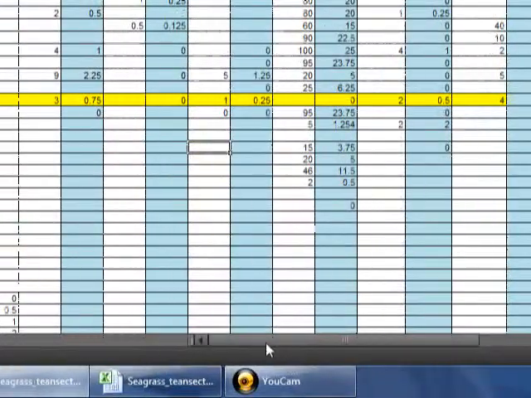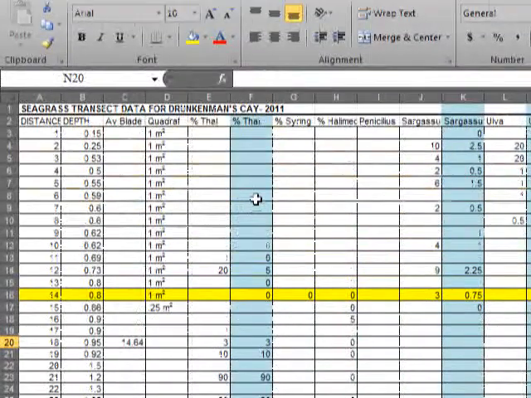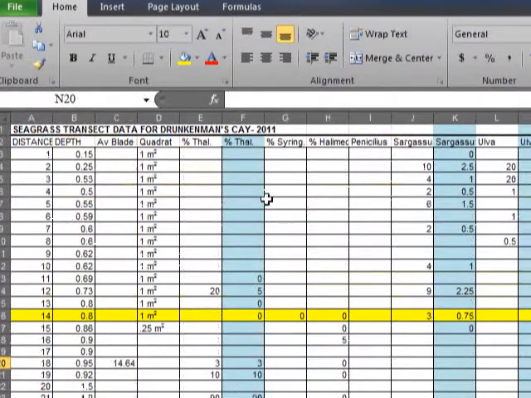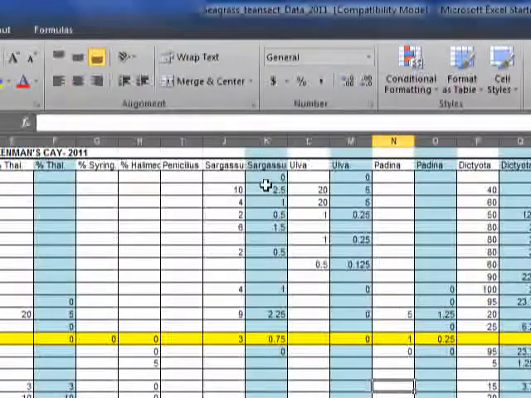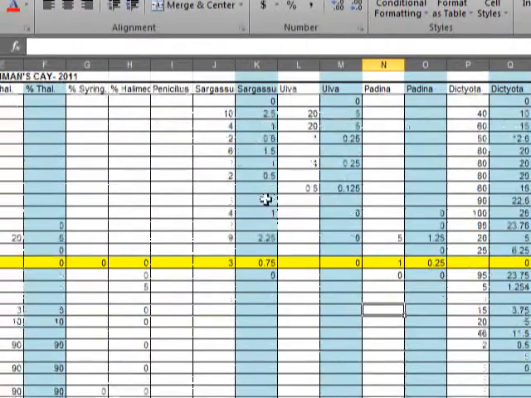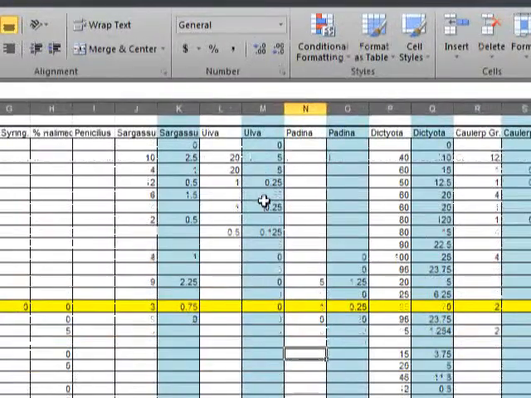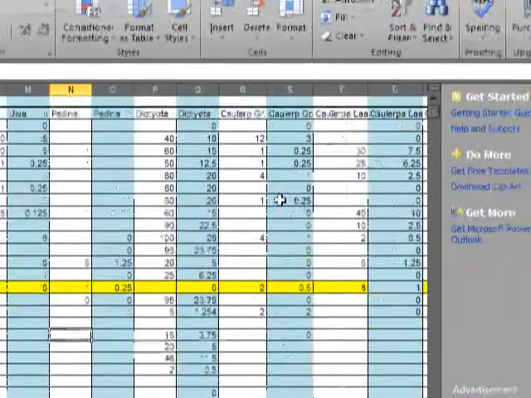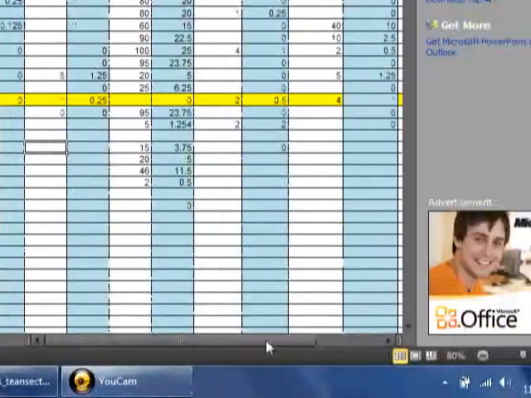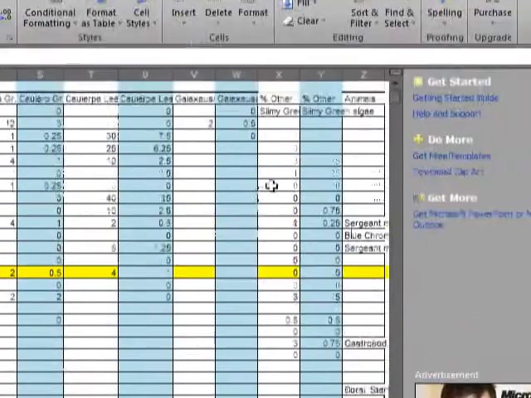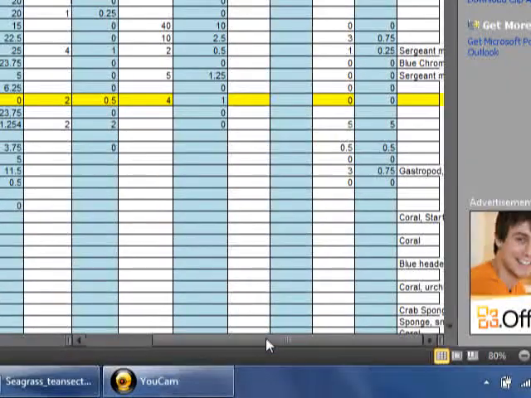Because you also divided the first couples for the sargassum, right here, and the ulva. All the highlighted ones are the values that I had to copy to divide. So I divided the dictyota and whatever.